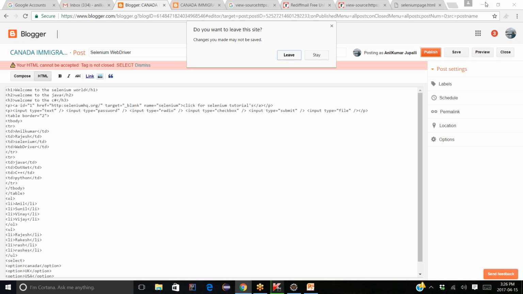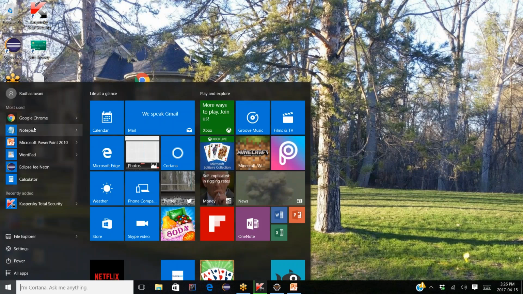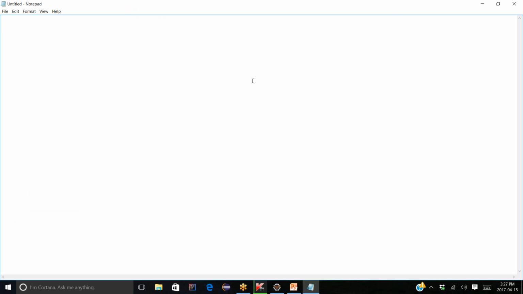Let me write a simple program again. I think everybody understands this, right? So again, HTML and body of the HTML, head of the HTML, say H1, or you say H. In the header, whatever you write will display.